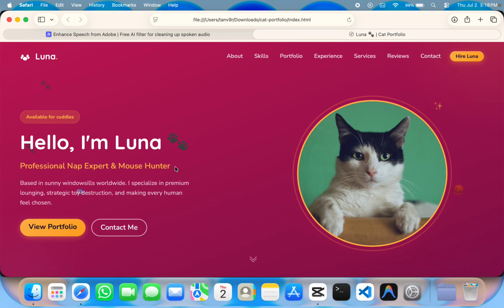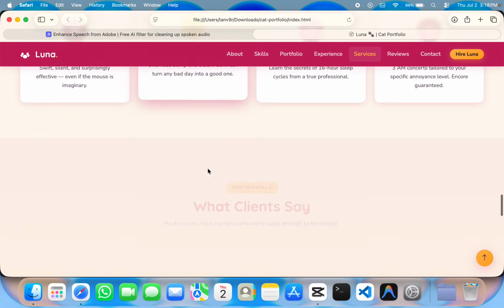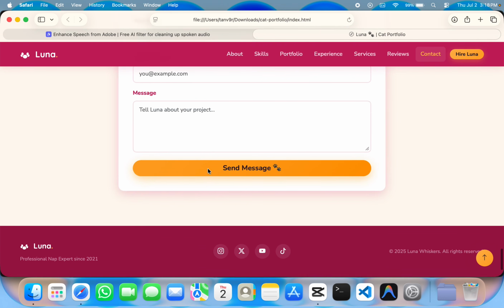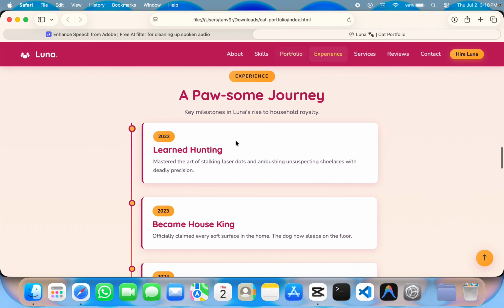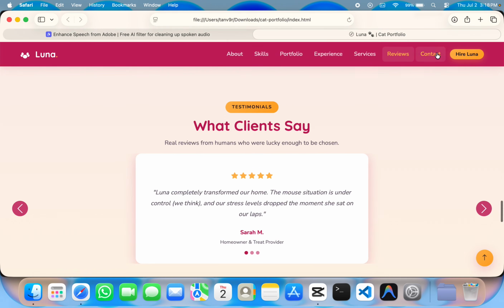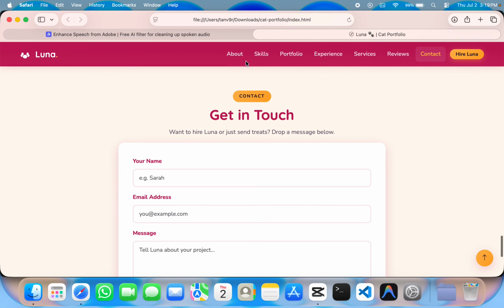Alright guys, so I had some issue in the terminal. The issue was an internet connection error. But I have actually generated this project. You can see, you can generate this project through free AI, opencode AI. Completely free. You can see the cat portfolio site, and it's working fully. There is animation also, and you can see all the things properly.